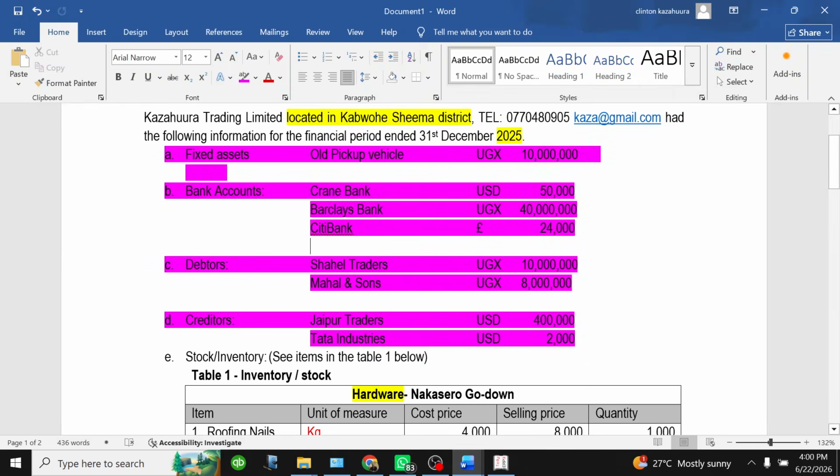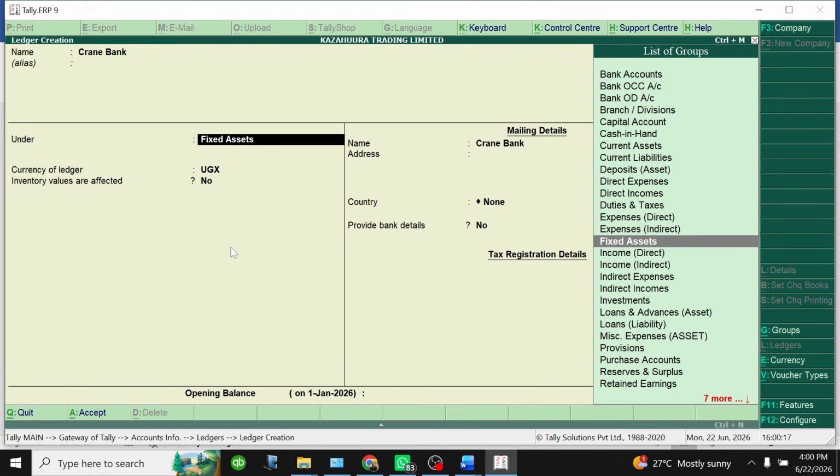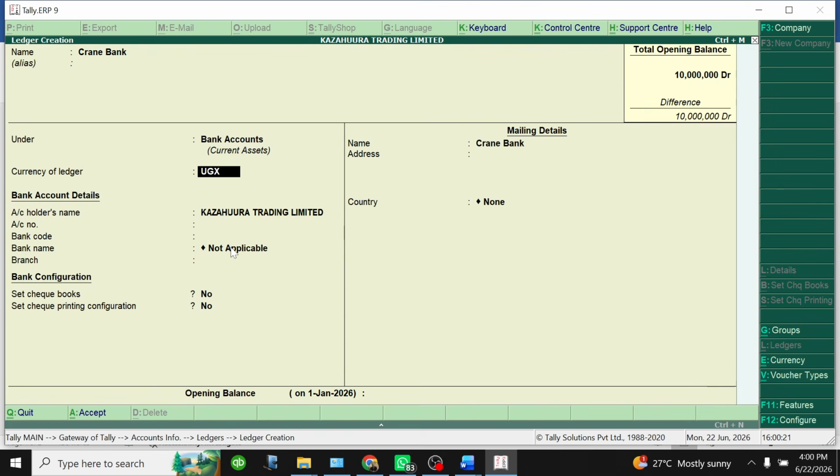Then the next thing is we have bank accounts. One is Crane Bank, but in USD, 50,000. So call it Crane Bank. Enter. Is it a fixed asset? No, it is a bank. You look for the right category. If sometimes they give you the details of the account number, you put it there.